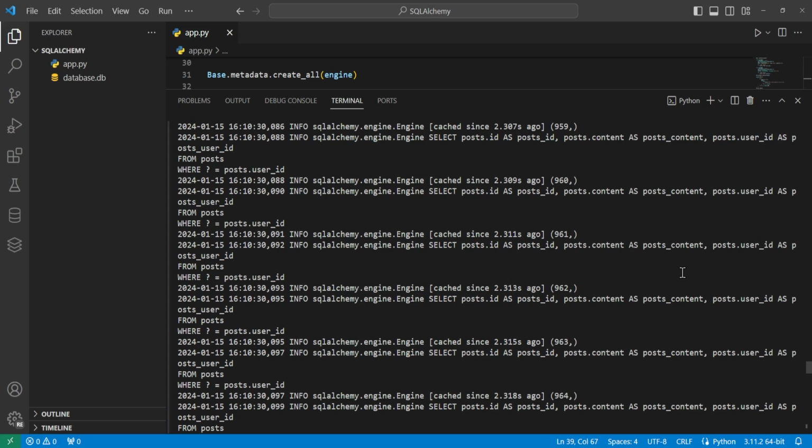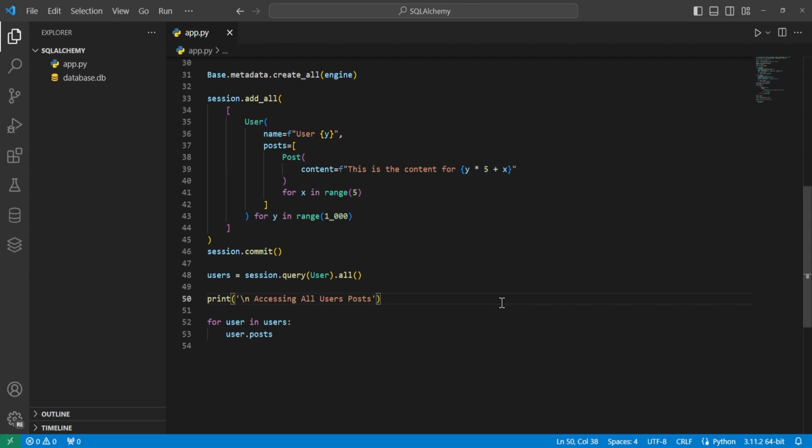So if you frequently access user objects without needing their posts, this can lead to a large number of unnecessary queries, especially if each user has a high volume of posts. This can result in performance issues due to the overhead of executing many separate queries. We'll go ahead and execute this query again, but we'll go ahead and time it.